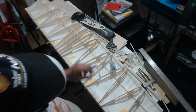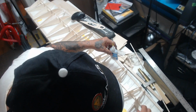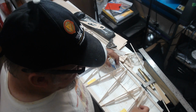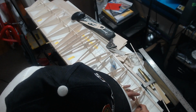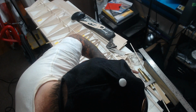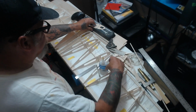It's 6 o'clock. Are there any questions on this lost foam setup? Real simple. Okay, last rib.